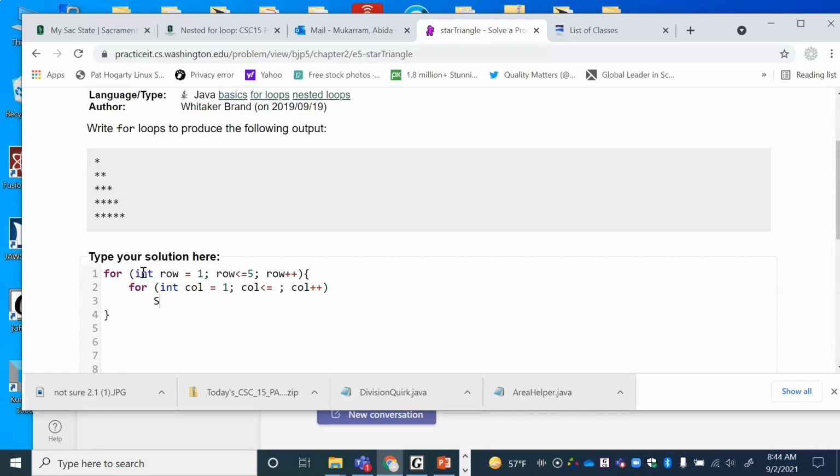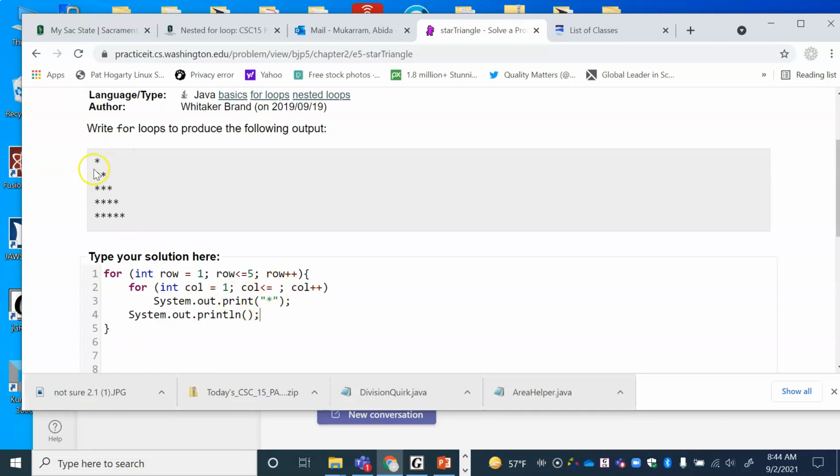I've got to System.out.print star, and then here, when I'm done with all of this, I have to give a println.